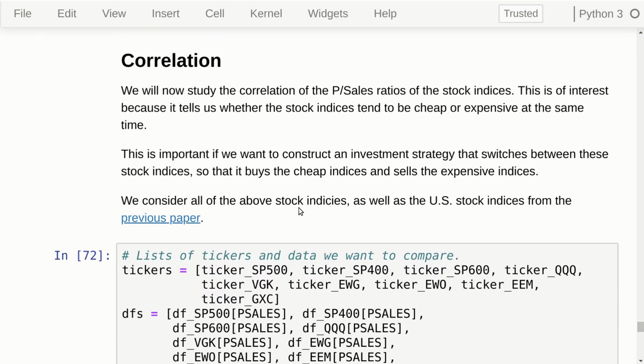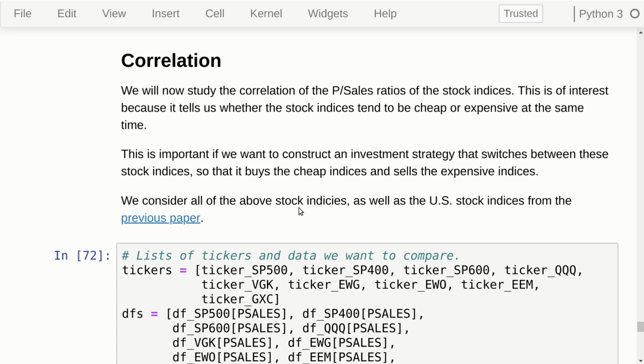So in the previous video, we had 4 stock indices for United States. In this one, we had 3 stock indices where we had good fit of the forecasting model. That was for developed Europe, it was for Germany, and it was for Austria. So we could try and make a portfolio strategy which would sell the expensive index and buy the cheap ones. But in order for this to work, they need to have low correlation so that they are cheap and expensive at different points in time.